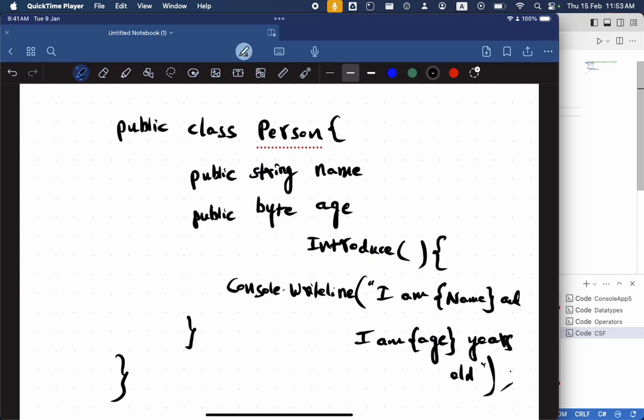Okay, so here we are assuming name and age are available to us.